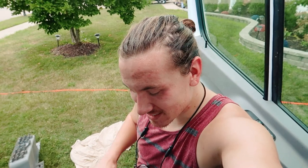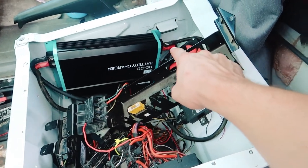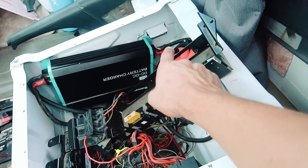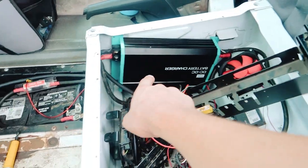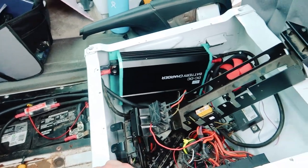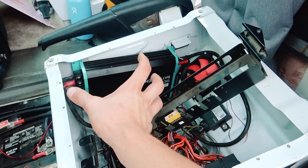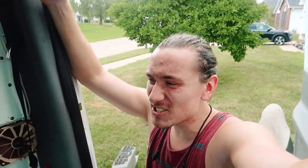All right, it's been a bit of a battle to get to this point, but I'm finally about to actually mount the charger. That's from the car battery, that's going to the house batteries, and then down there, there's a little cable that goes to the power box for the ignition and a little cable that goes around here for current limiting for the car battery. So now I've just got to get this whole thing mounted, which I already drilled the holes, I've got my bolts. So hopefully we can knock this out here soon.